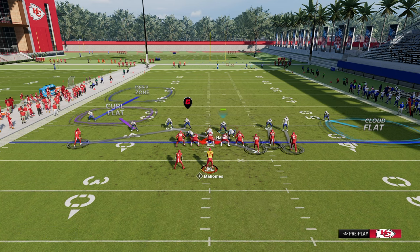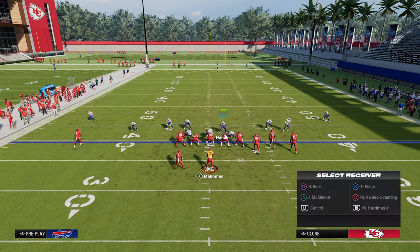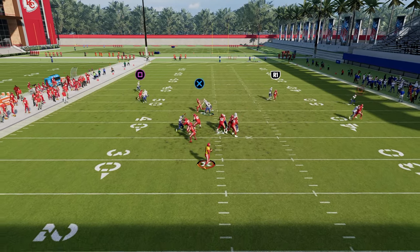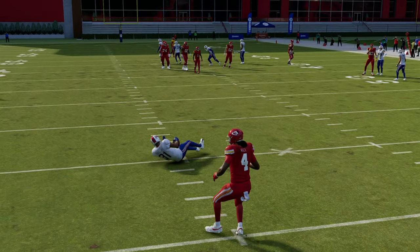And what's going to happen is that third is going to help protect that inside leverage. You have a lot of help to the outside. You have the clouds, you have the thirds. All those are going to help you with the outside stuff. And then essentially, if they're trying to bomb you, you're going to have a really good chance of this cross man, as you see right there, getting underneath it. And with the inside-outside approach, be able to really bracket the route.